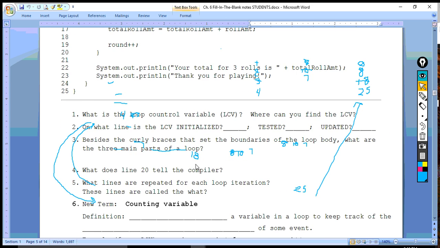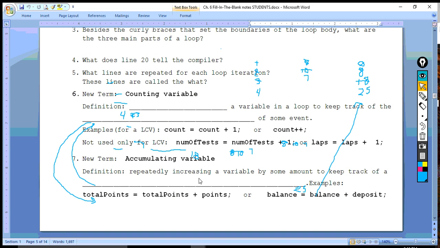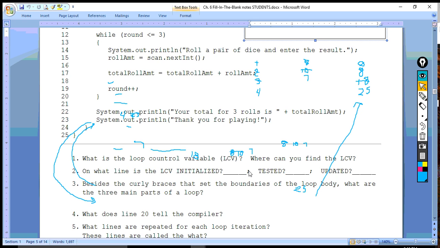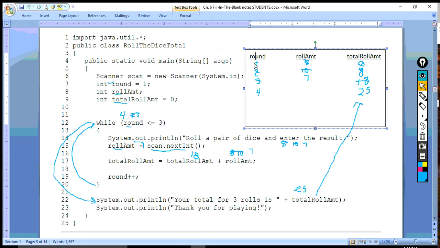Alright, so then if we look at accumulating variable, the definition is repeatedly increasing a variable by some amount. Now this counting variable is repeatedly increasing by some amount.